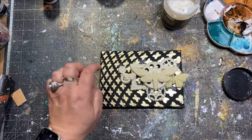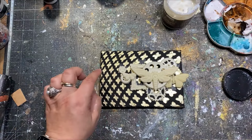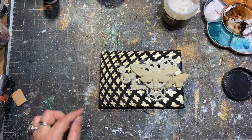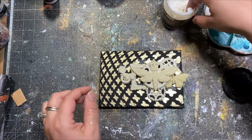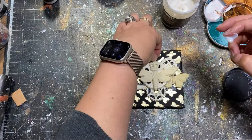Once the biggest elements are in, I continue adding smaller details such as a crown and a mini butterfly. And this way I work on the main body of the composition.